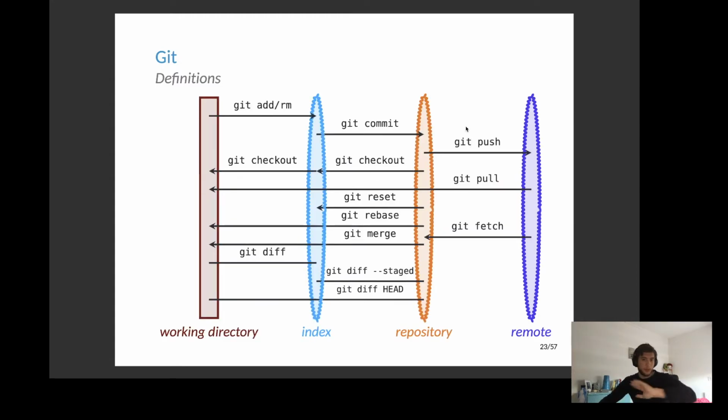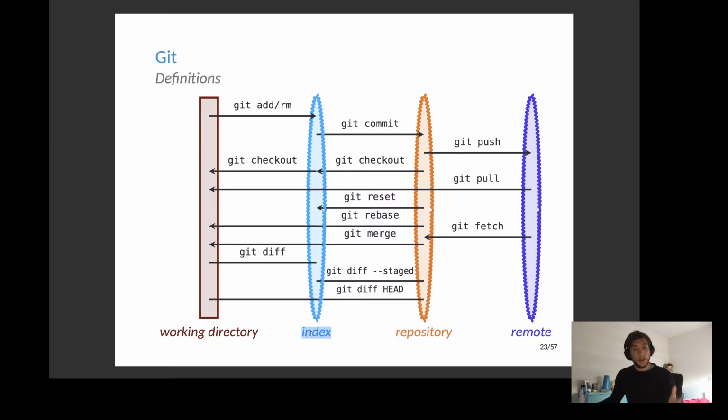Well, that's of course overwhelming. These are all the commands that you are going to have to learn. But what's important here is, remember how we said the workspace, or working directory? We know what it is, right? It's a folder with the actual files that you have. Then you have the repository, a big packet with all the information. The remote, I think we're going to explain better on Friday, but it's another repository with which our local repository needs to exchange information. We're going to deal with that on Friday.